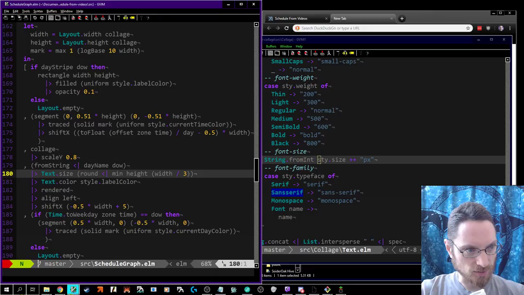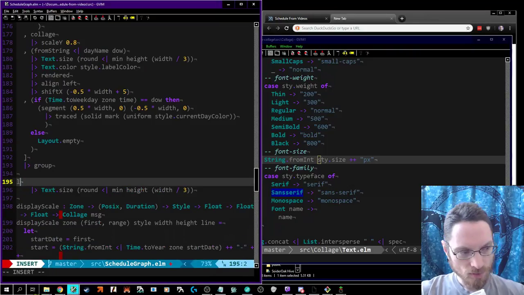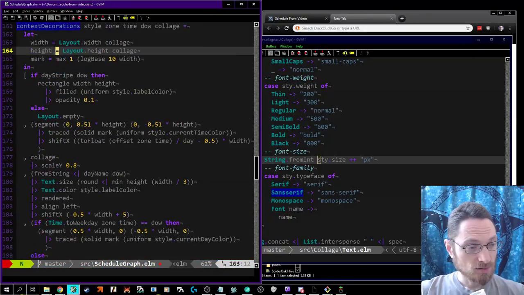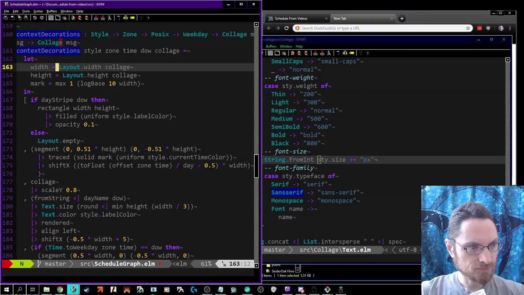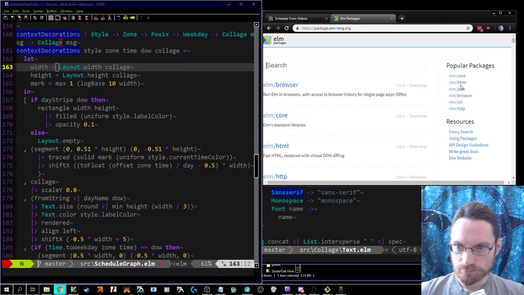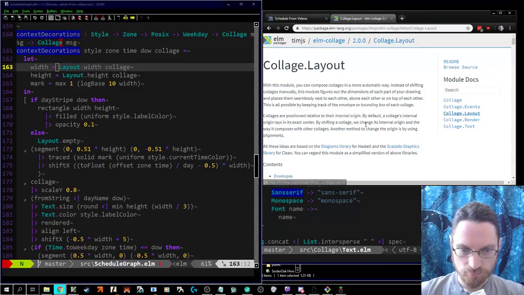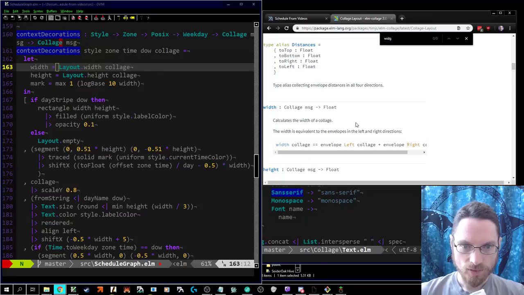Just the layout height width. Label size takes a float.